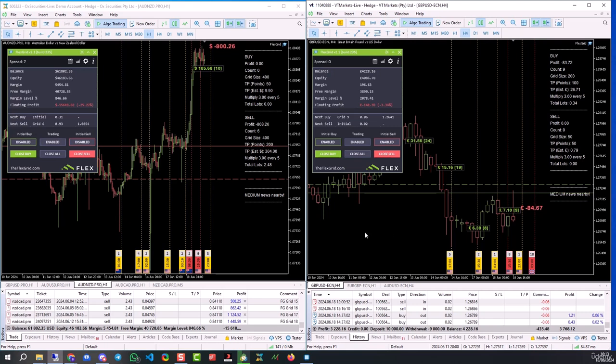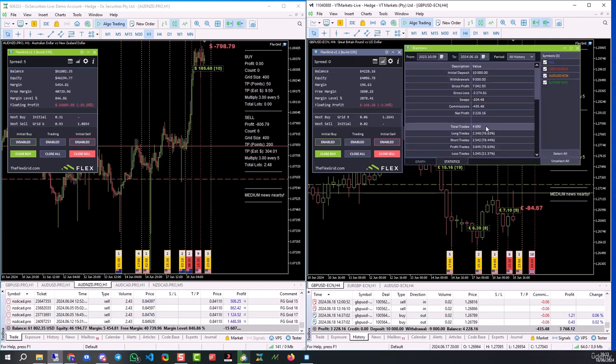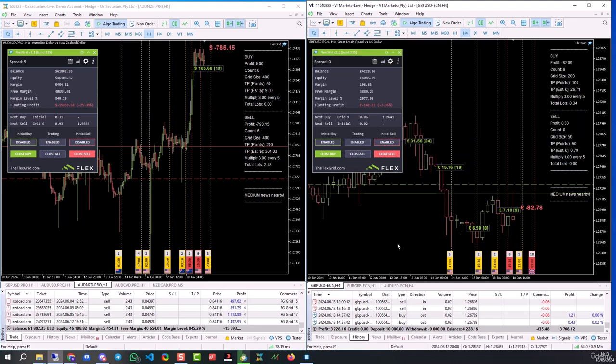But the whole point of me showing you this is not to brag about how much this has made, but to show you that the strategy actually works really well. As I just said, there are nearly 5,000 trades in here, and look at the win rate over 5,000 trades. You show me one trader anywhere who has a strategy that out of 5,000 trades has won nearly 80% of them and made 300% plus profit. You won't find many of them. If you can find any at all, they're very rare. And that's because this is a good strategy.